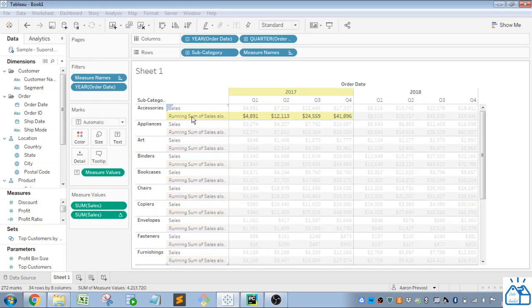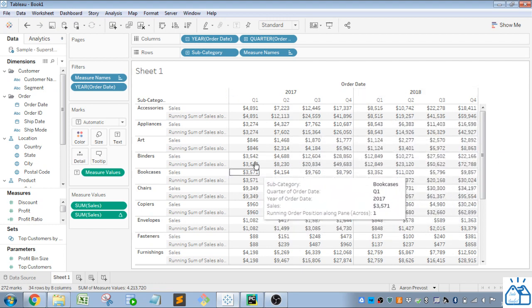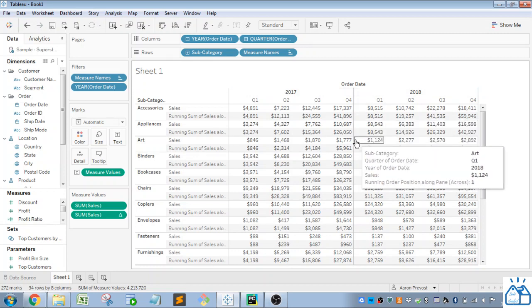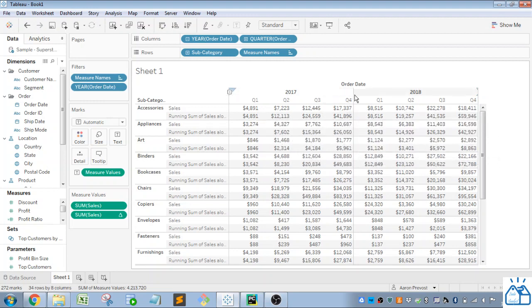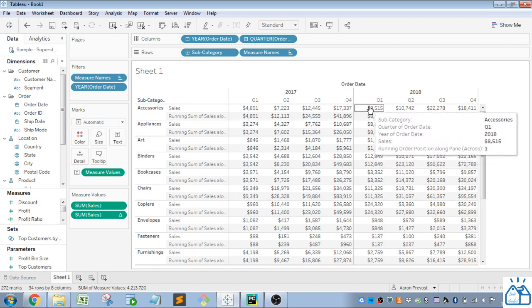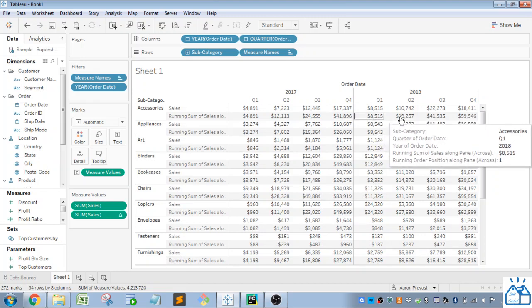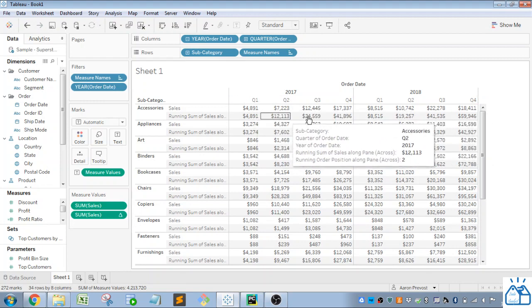Pane across is similar to table across. The difference is it restarts after each what they call pane. So you can see here we've got year and then we've got quarter underneath. After each year is a different pane because there's this dividing line you see here. So you're going to get this running sum, and then when it crosses one of these lines, it's going to restart. So here it's this value instead of this value plus this. So it restarts. So at the end of the line, it will show you the total for that whole year.